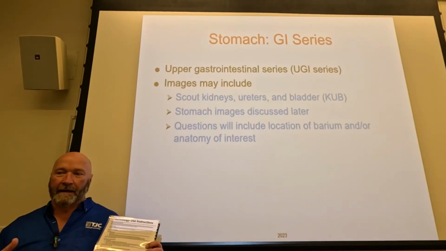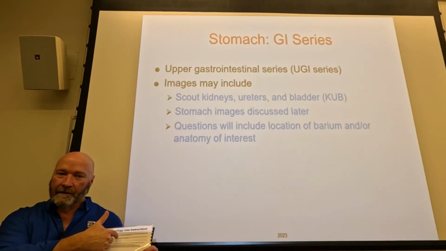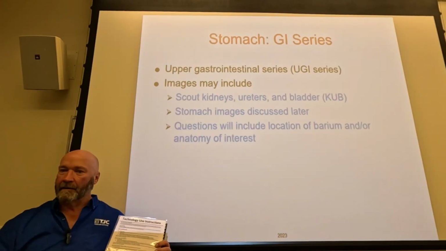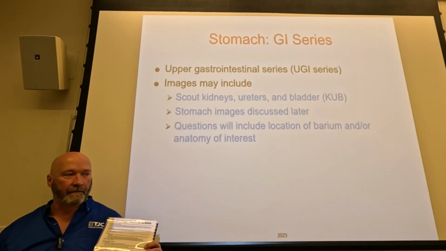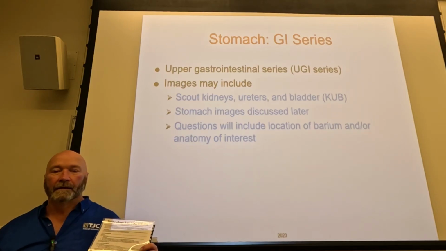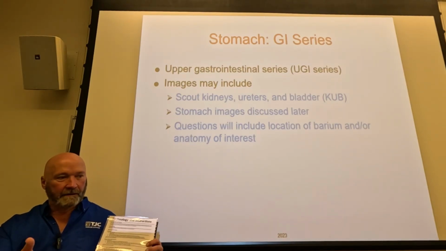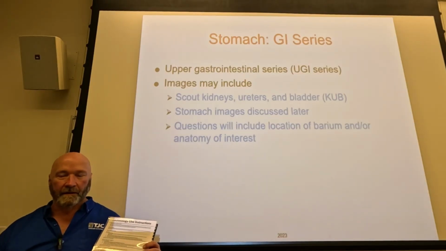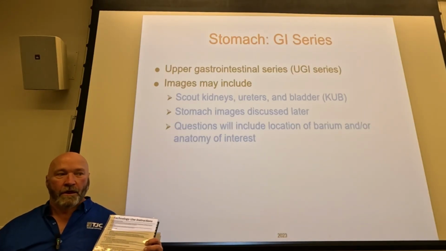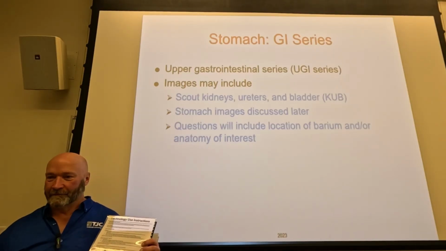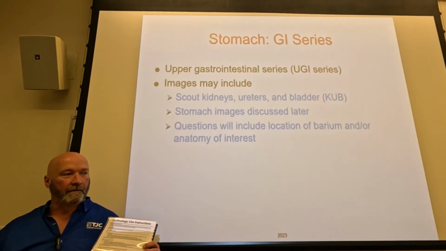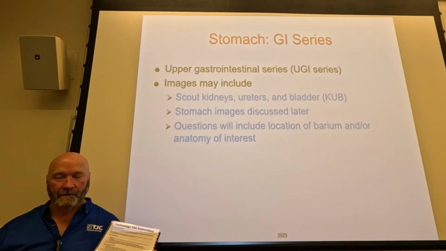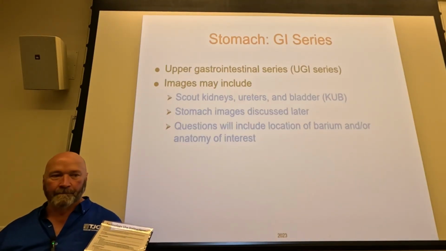Patient's laying flat on their back. The top part, which we call the fundus, is posterior. I lay the patient flat on their back. Where's the barium going to be? The cardia and the fundus. So then where's the air going to be? Not in the fundus, right? So it's going to be in the body. Might have some in the pylorus, but mainly in the body.